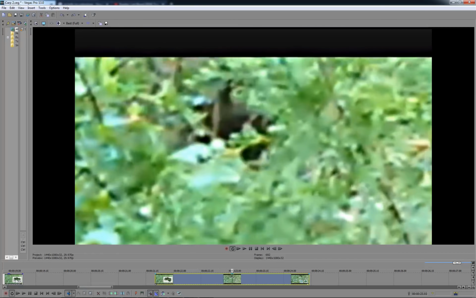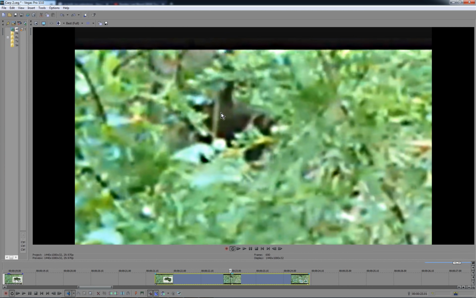Since I've stabilized the background, we can now see clearly that the movement is just the camera, because the leaves are moving as the camera was swaying left and right, up and down, since it wasn't stabilized.